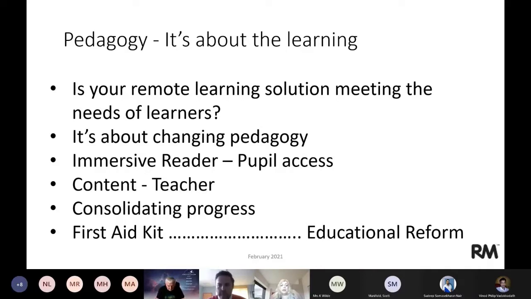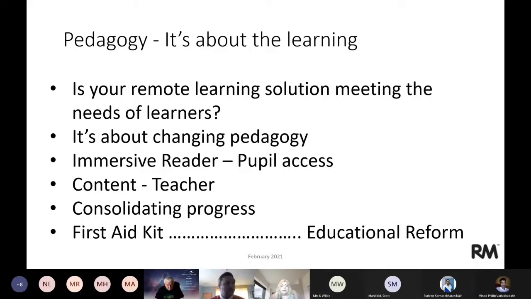And we are changing pedagogy, aren't we, here? Up until 12 months ago, every child went to school every day in the main. But now it's very different. And even if things return to what people are saying is normal on the 8th of March, are they really? Or are we still going to have groups of children out of school who are still going to need to continue with remote learning? Within Teams, there is Immersive Reader that will help them to access some of the files, so we can touch on that.